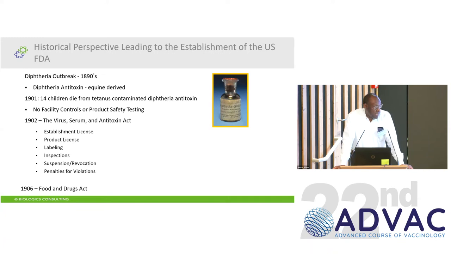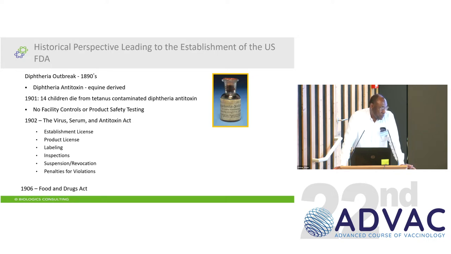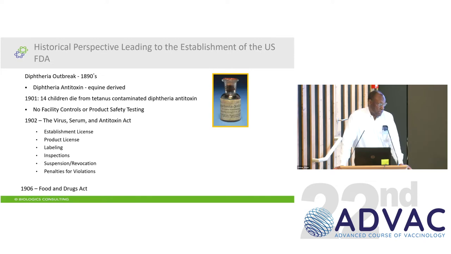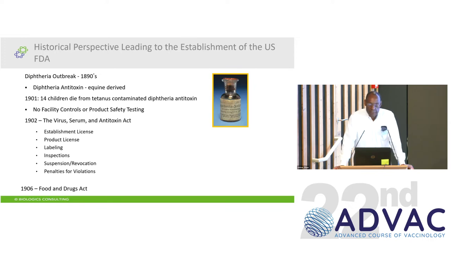There was a diphtheria outbreak in the 1890s, and in 1901, 14 children died from tetanus-contaminated diphtheria antitoxin — which was equine-derived — because there was no control over manufacturing and no product safety testing. This led to the 1902 Virus Serum and Antitoxin Act, or Biologics Control Act, which required that the manufacturing facility be licensed, the product be licensed, the label be evaluated, and facilities be inspected — giving the government authority through Congress to enforce this. The Food and Drug Act in 1906 then brought in small molecules, establishing the Food and Drug Administration.